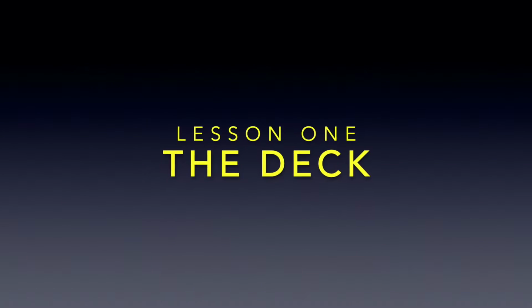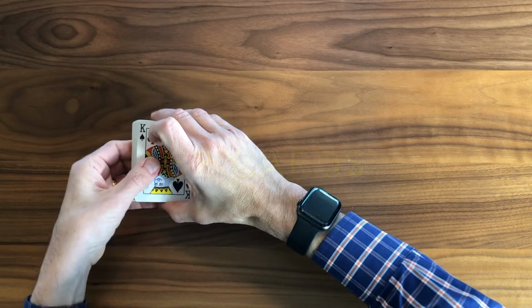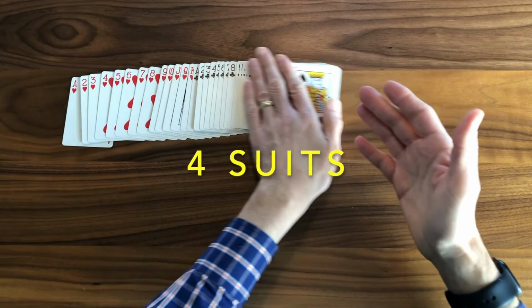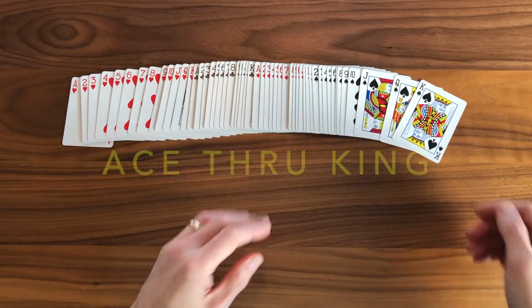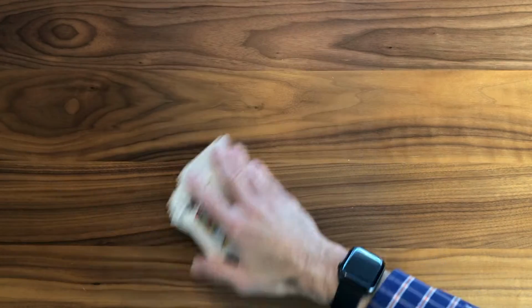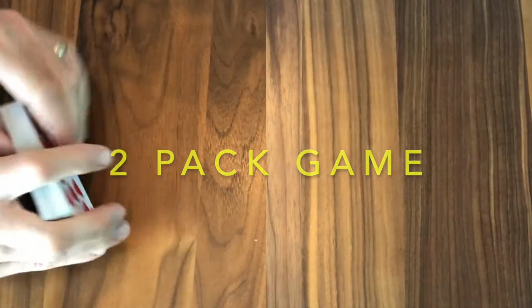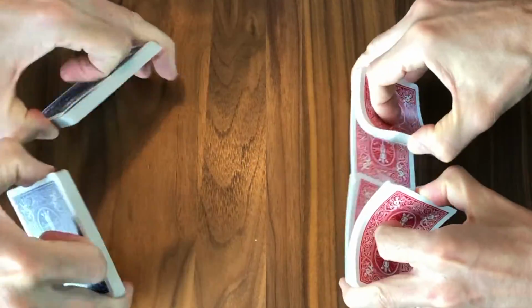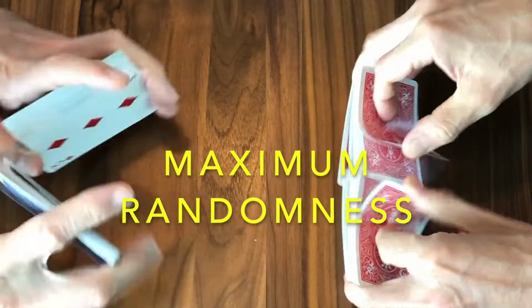But first, our deck. Of course, we are going to be using a standard pack of playing cards, 52 cards in the pack. 2 colors within the pack, red and black, you know it well. 4 suits within that pack of cards, where there are 13 ranks per suit ranging from ace through king. Now, Napoleon's Tomb is a 2-pack game, so grab a second pack and be sure to thoroughly shuffle all 104 cards. We do recommend you shuffle the pack 7 times to achieve the mathematically proven maximum randomness.